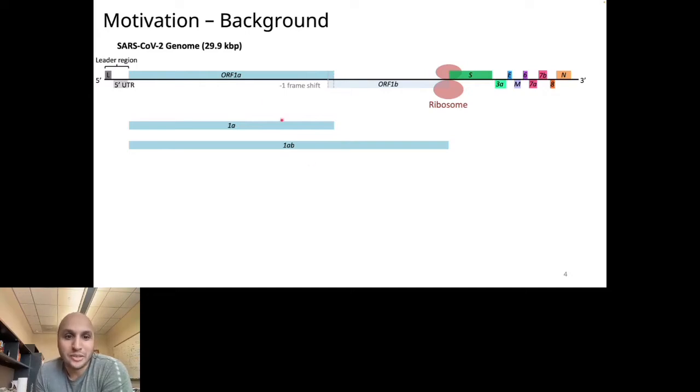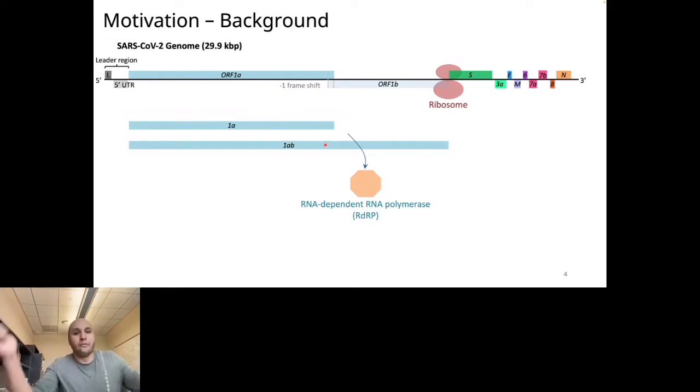If you look at this, this is only one part of the genome. This is called the non-structural part. Downstream in the genome, you see other genes, and some of you will recognize S, the spike protein. That's not being expressed initially. So that leads to a big question: how are these downstream structural and accessory genes expressed? What's actually happening is that 1a and 1ab form a long polypeptide, and when it folds in space, it cuts itself up into little pieces.